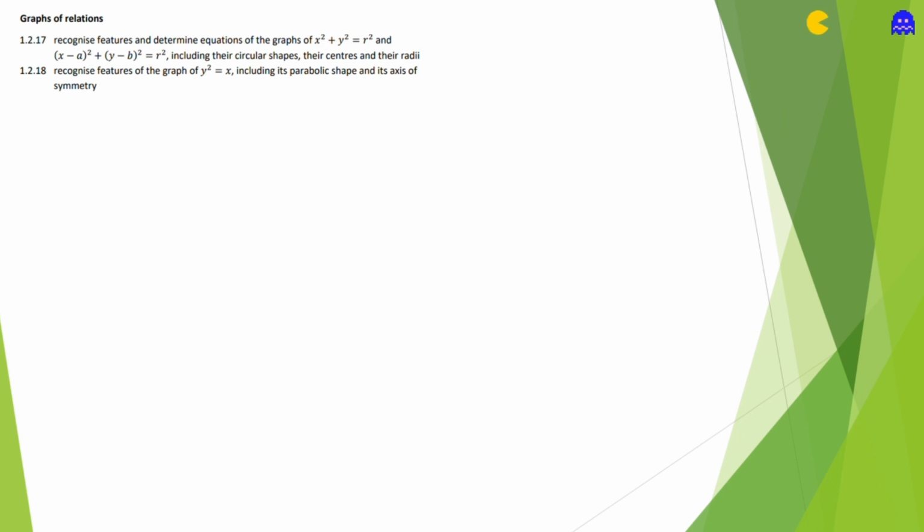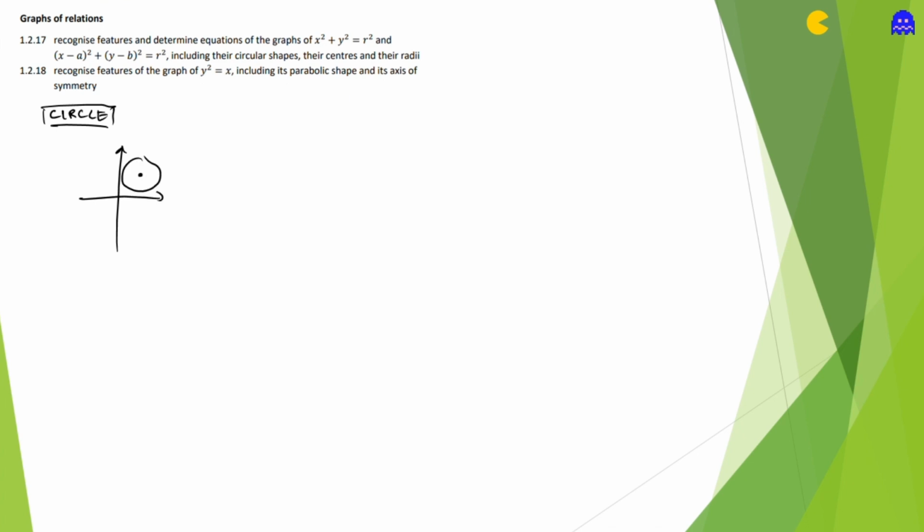So the two common relations that you deal with in the methods course, and I think these are the only relations you really deal with in terms of graphing and determining equations from a graph, are circles and horizontal parabolas. So the first thing I'm going to deal with is the circle. And what a circle is, well, you know what a circle is, but on a Cartesian plane, it will look something like this.